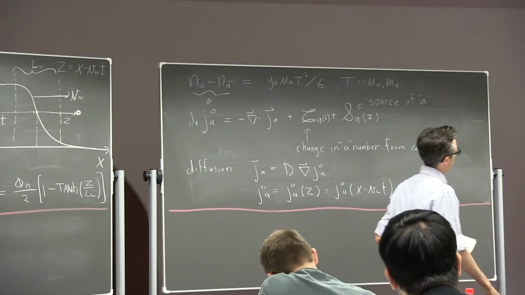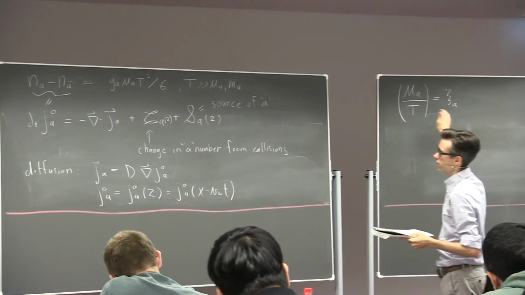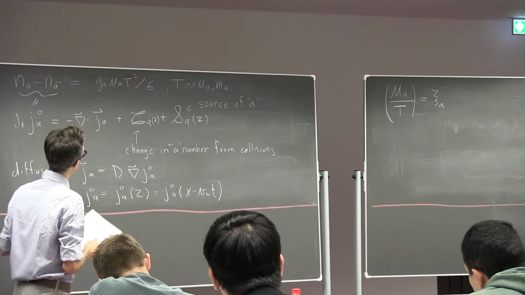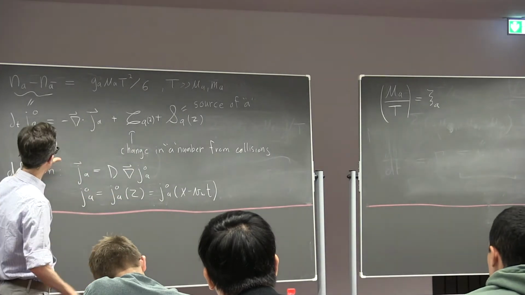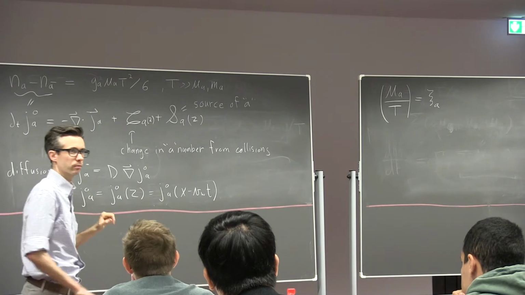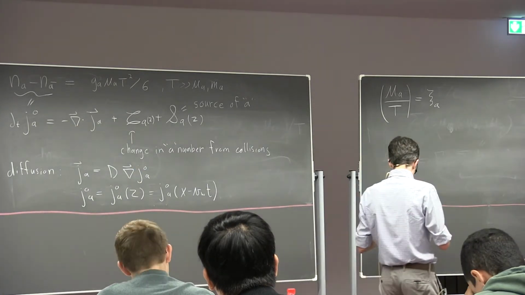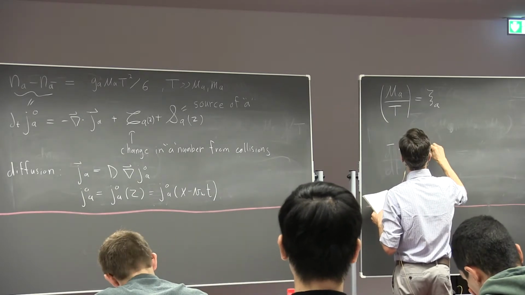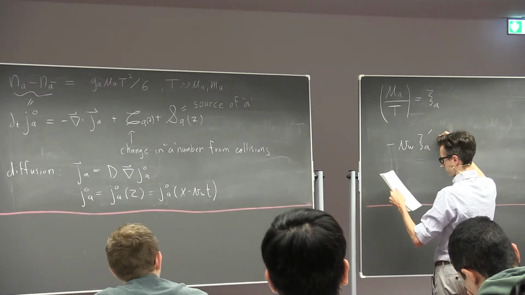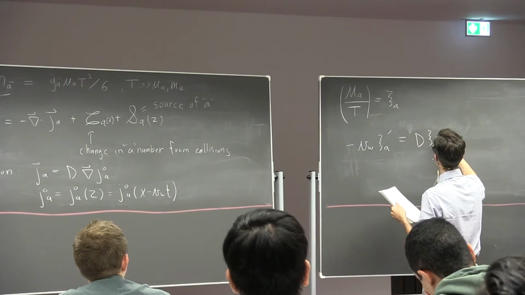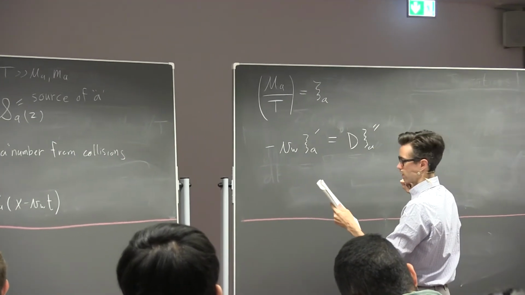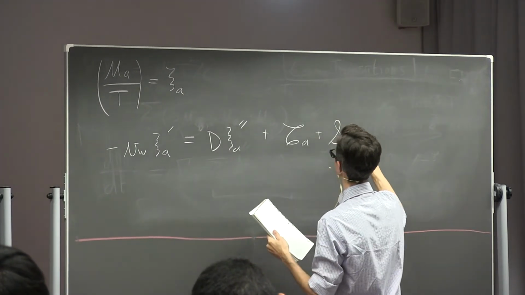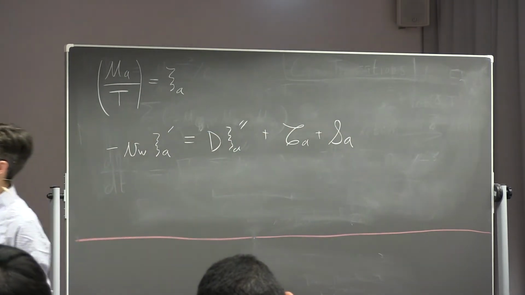Okay, so remember, the thing we want to compute are these mu A's, which I can normalize to temperature to get something dimensionless. And I can take these equations, absorb these factors, and just rewrite this diffusion equation as an equation for the chemical potentials. So what you get, taking into account all this, let me try to get this right. D double prime. So I can recast my kinetic equation.